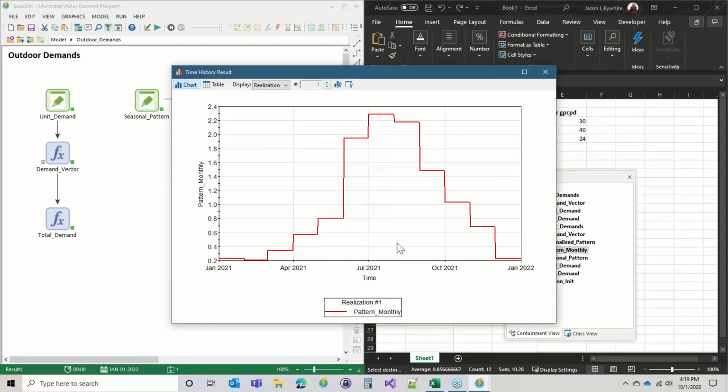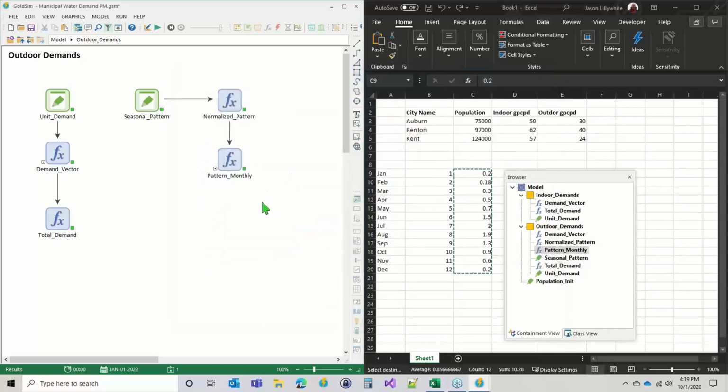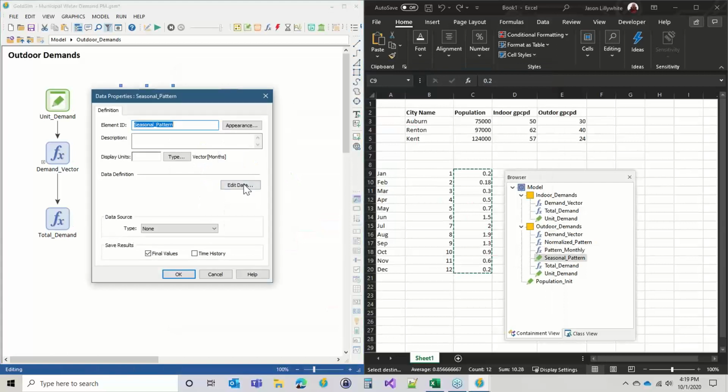And just to play with this, to show you an example, let's say we want to increase this May factor just a little bit. Now again, these are all relative to each other.